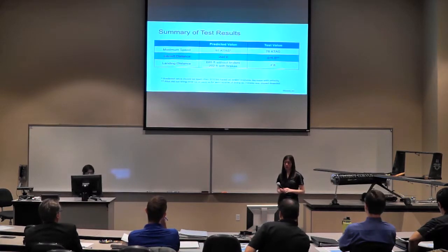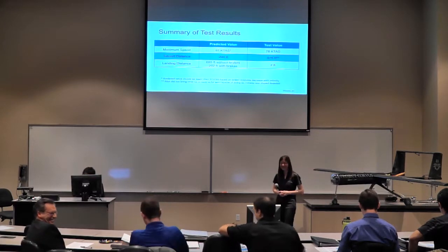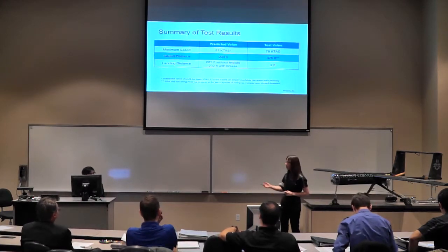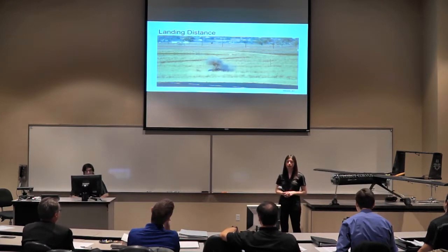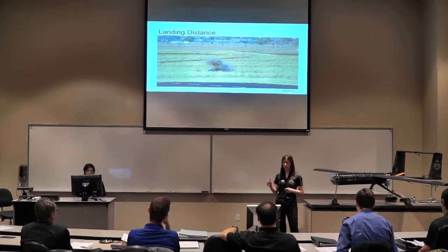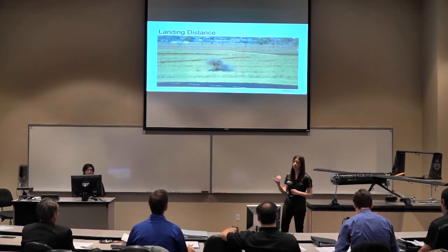In summary, we think our aircraft met our speed and takeoff and landing distance requirements. What actually happened during our flight test was a miscommunication with the pilot. We had planned to do a taxi test on the paved runway, stop, refuel the aircraft, and weigh our fuel tank to know how much was on board. But the pilot decided the taxiing was going great and took off with less than full fuel. We ran out of fuel, and he wasn't able to make it back to the runway.